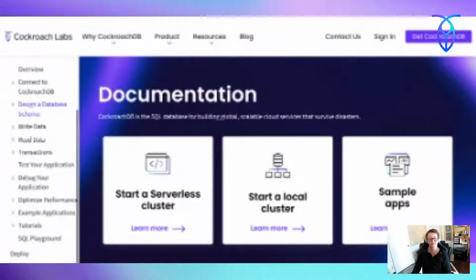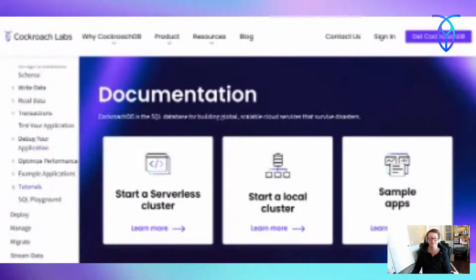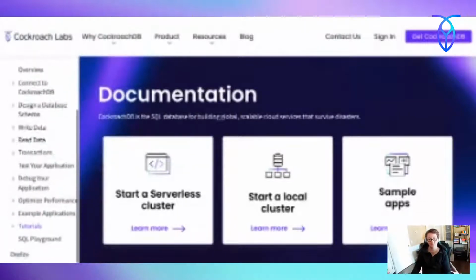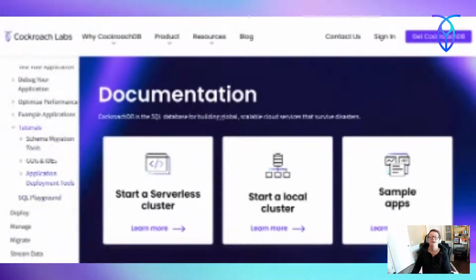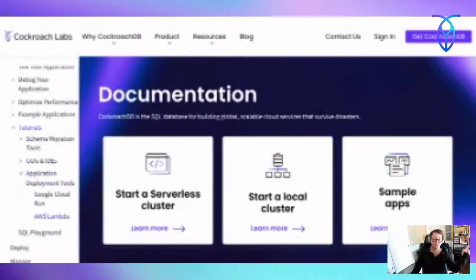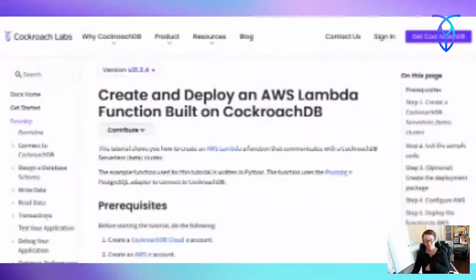I kept trying to put this under the Deploy section because it's deploying off of a specific platform, but it's not. It's Develop, and then Tutorials, and then Application Deployment Tools, AWS Lambda. So that's where it is.